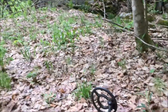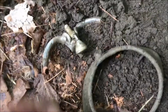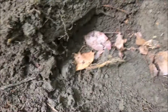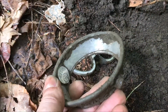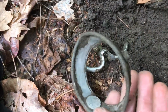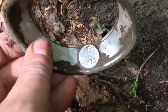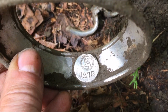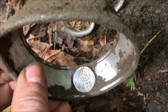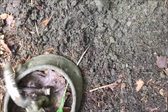All right, everybody, more weird and wonderful stuff. Check this out. What on earth is this? This was all together down in that hole right there. And I started rubbing it off, and I said, man, that looks like that's silver. I mean, there's no way it's down there in that hole for this long and this old of a site and come out like that. And then I read it, and it says something quadruple silver plate, 1279 with a lion on it. So I am not sure exactly what that is. This thing was in there with it.